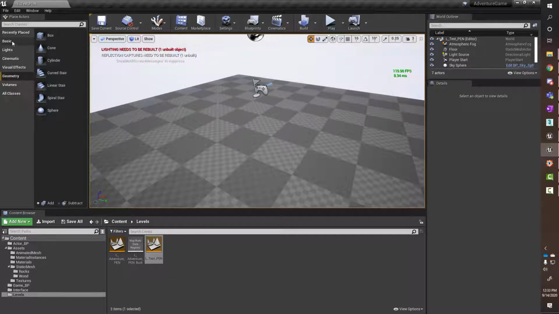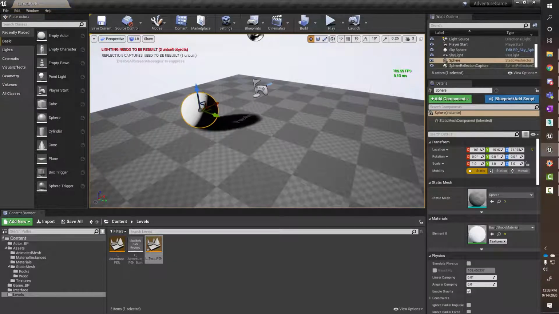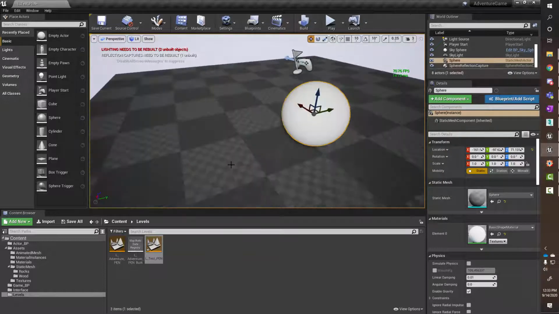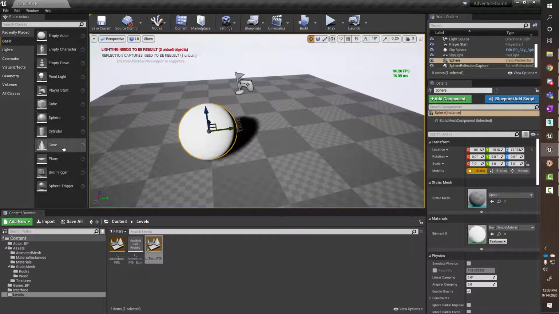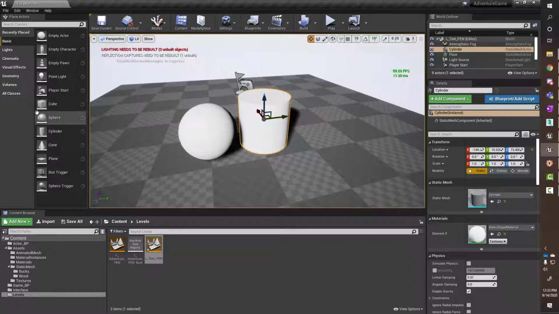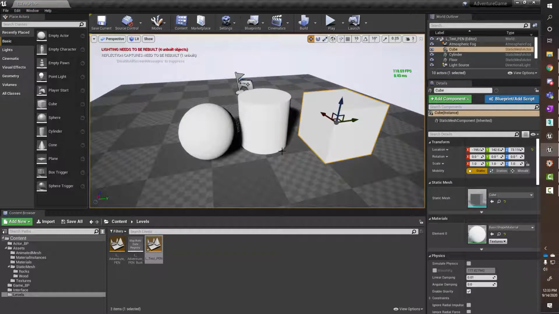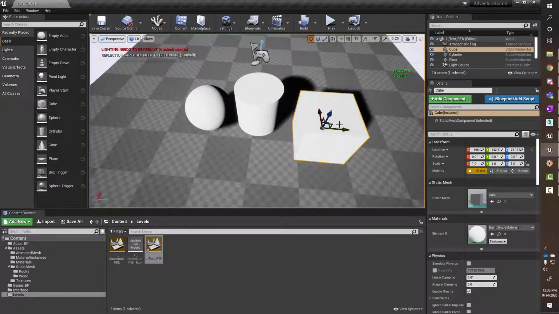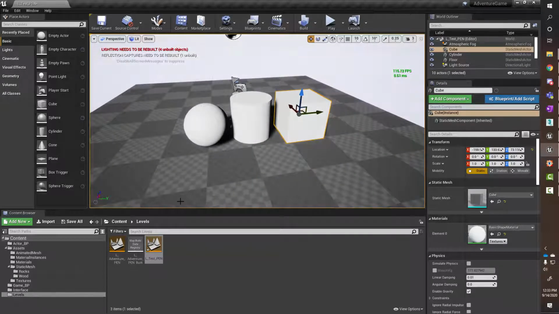So we're going to be using a sphere. So I'm going to go up to basic and I'm going to go and grab a sphere and I'm going to drop that out here and maybe just roll around. Oh, F is frame just like it is in Maya. You can just hit frame when you have something picked. And I'm going to drop in a cylinder and I'm going to slide that right there. And I'm going to drop in a cube and I'm going to drop that right there so I can see my materials on all the objects as we go here. So I'm just going to save again, just in case for whatever reason I crash. Control Shift S, that saves everything essentially that's going on.